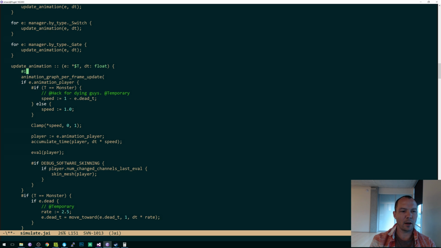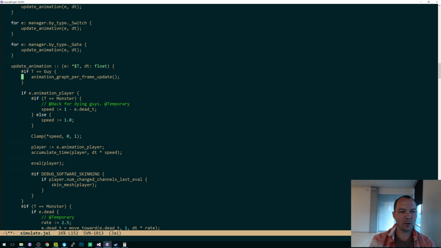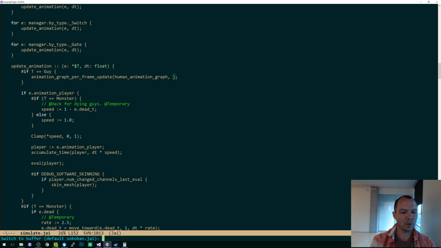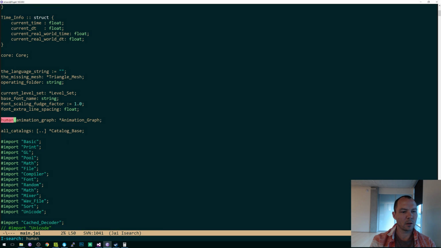If it's a guy, for now, because only guys have animation graphs. Animation graph per frame update of human animation graph. Is that what it was called? Yeah.